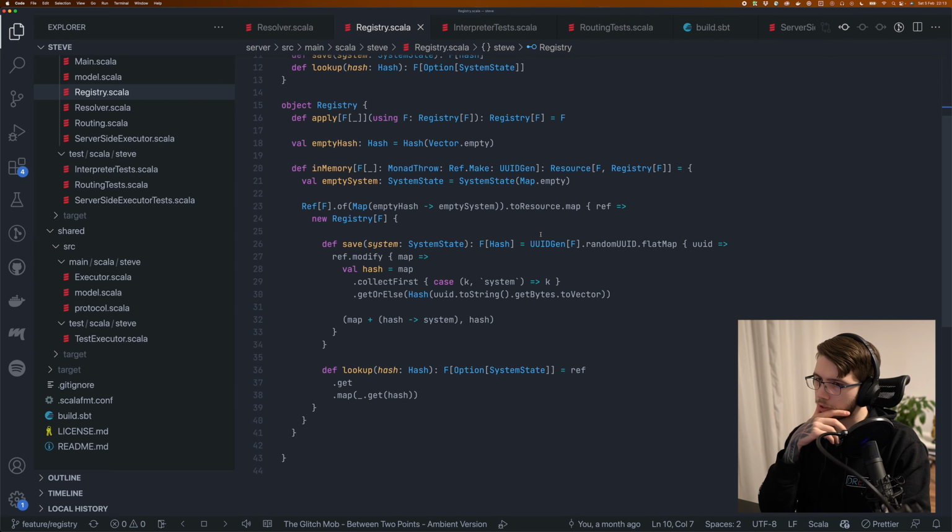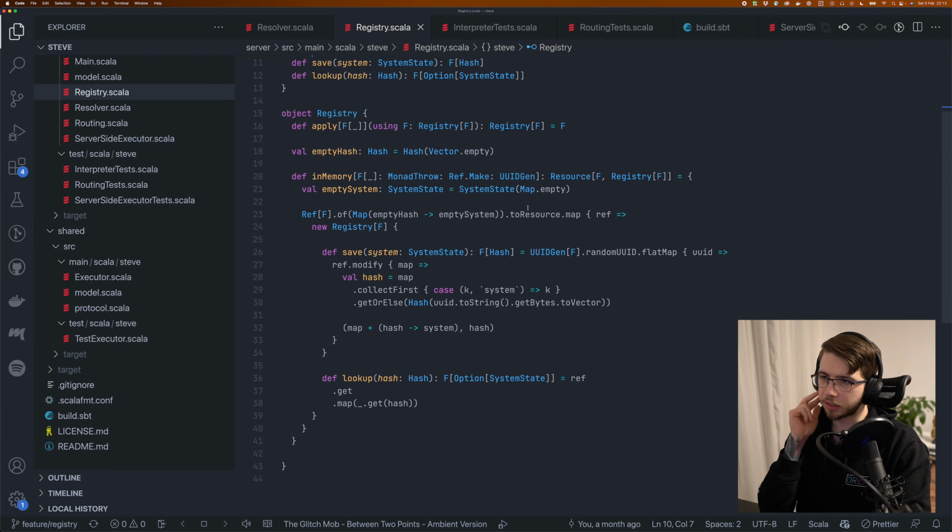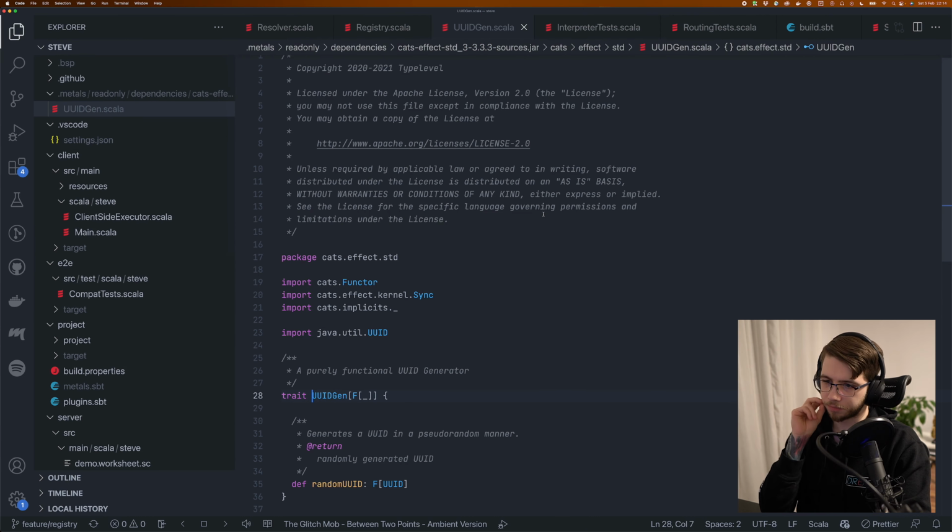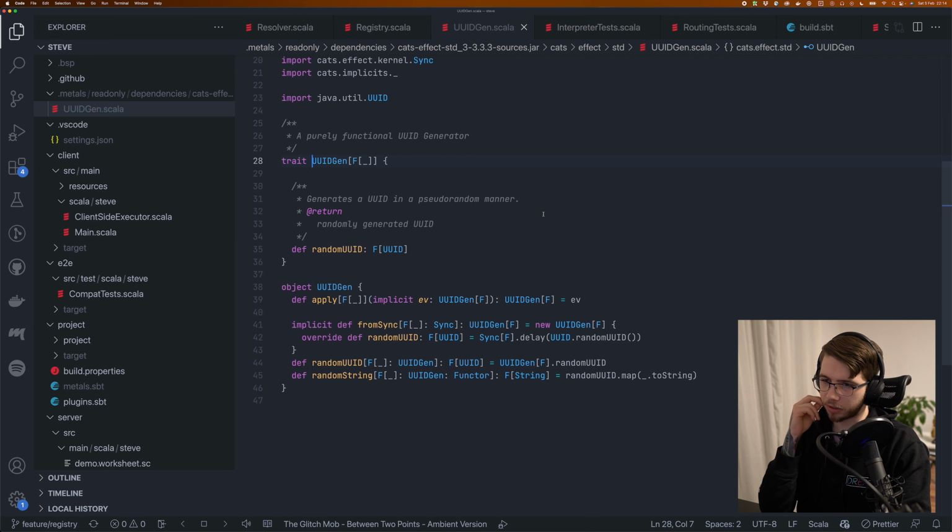Yeah. So the problem with the registry is that the generation of the hashes is not deterministic. Like we need a UID gen. I guess the question is how we create these. And yeah, it seems like there is no method to create this with a seed.